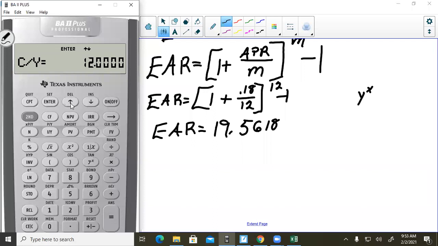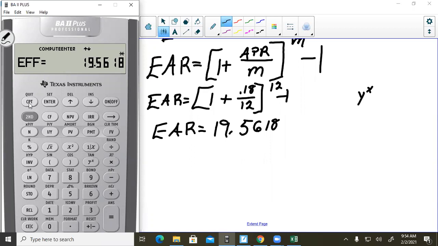Okay. I toggle up. Compounding periods per year is 12. So I'm going to put in 12 for monthly. If this was weekly, I'd put 52 in. If it was daily, I'd put 365. Okay. I just toggle up one more time. EFF, effective annual rate. I'm just going to hit compute there. Okay. Thank you. Yes, ma'am.